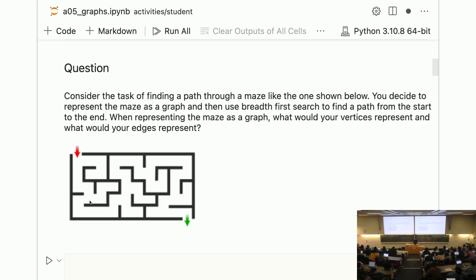Right here, for example, we can have a node that can go either this way or this way, and a node here for the dead end, and then a node here, because again, we can go this way or this way. So something like that could represent the maze, and using, for example, the breadth first or the depth first algorithm, we can find our way out.